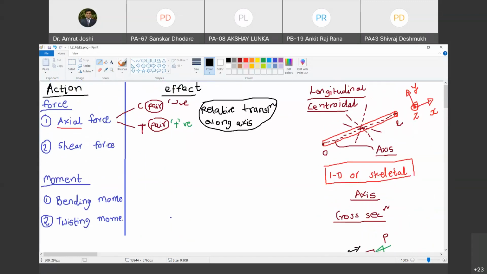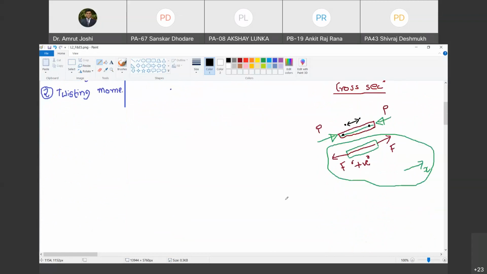Now let us try to define what we mean by shear force. So now let us take a typical example. Let us consider this beam is being loaded with force P at the midspan. So this is L by 2, this is L by 2. And these are the two reactions. We know that by symmetry, these two reactions are P by 2 and P by 2. Are you with me?